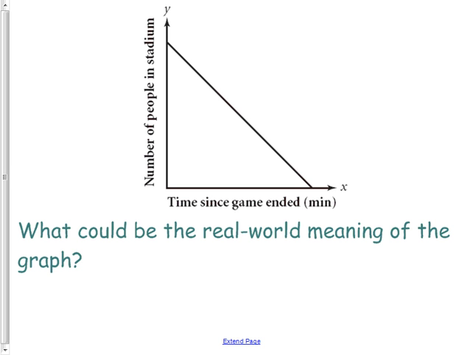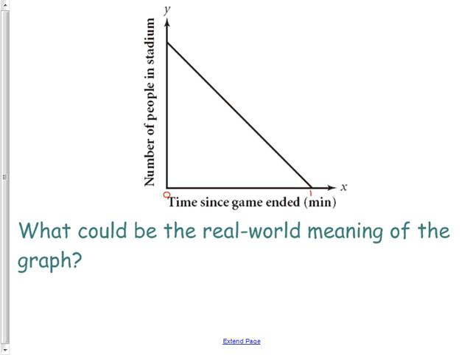If this is the number of people in the stadium versus the time since the game ended, is this the way people really walk out of a stadium? No. Would you generally agree that at the beginning here, right when the game ended, that's time 0 since the game ended, and this is like time 1 hour after the game ended, that generally there's lots of people right when the game ends in the stadium, and there's pretty much nobody. It's gone almost to 0 by the time it's 1 hour later. Pretty much everybody's gone.